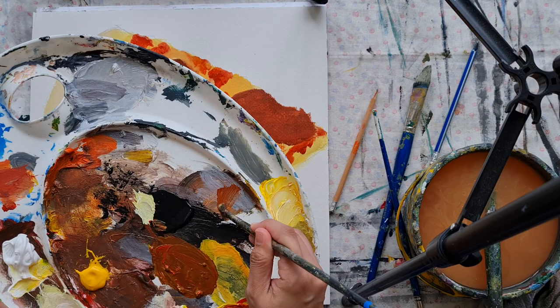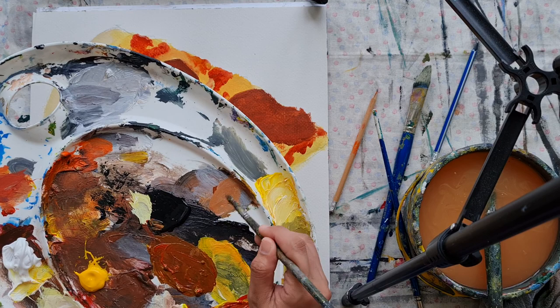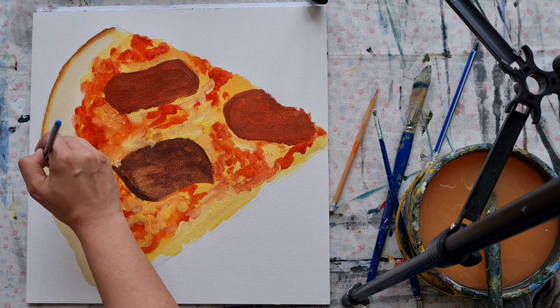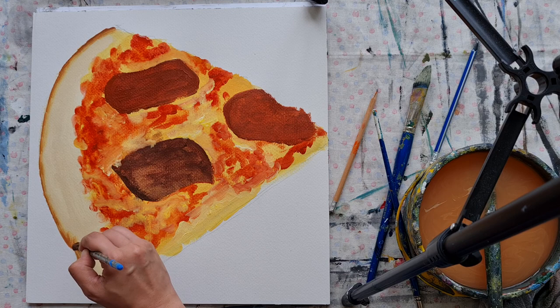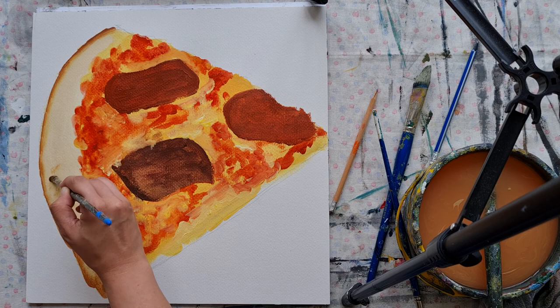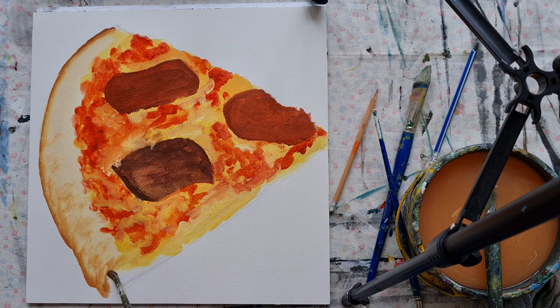So get your burnt sienna, add a tiny bit of white. All right, burnt sienna again. Okay, I'm just gonna apply it here. Actually, this is quite dark, to be honest. But I'm just gonna apply it like that along the edge of our pizza crust. Make some appearance of natural crust by dry brushing it this way. Like that. All right. Here.